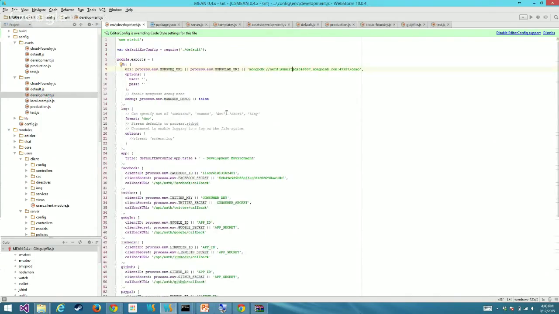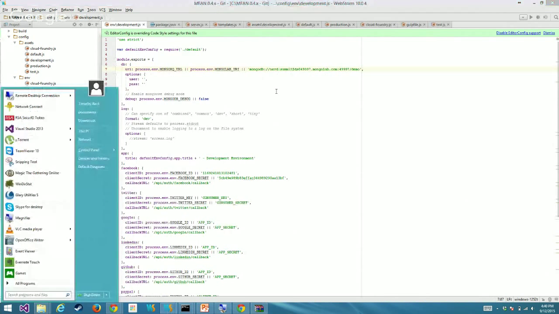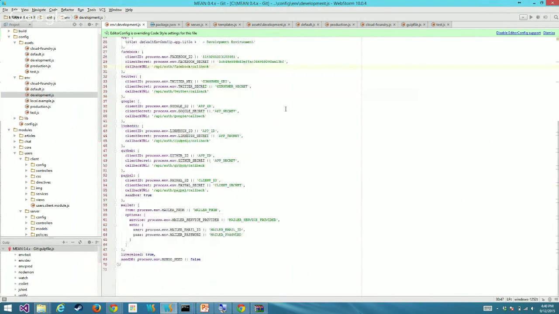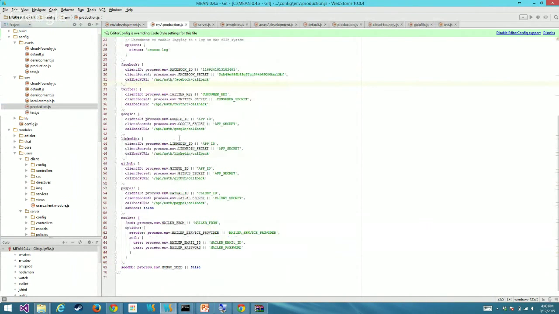And then same general pattern with these environment configs. That's where we set the database string, all these. Facebook, Twitter, Google, LinkedIn, GitHub, PayPal. So there's actually 6. That's where you set up the metadata for those. Oh yeah, here's some more mailer stuff. Sets live reload to true. All that. And compared to production, where it's a little more restrictive and doesn't use live reload, that makes good sense.